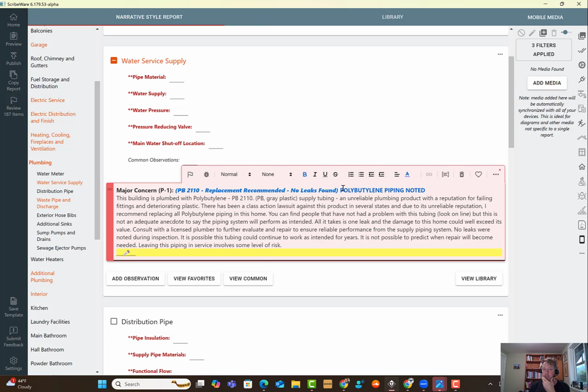So let's go back and revisit the comment now. It's one sentence shorter, so that's good. Polybutylene piping noted. This building is plumbed with PB. Reputation for failing fittings and plastic. There's been a class action lawsuit against this product in several states due to its unreliable performance. That's probably better, right? Let's do period.